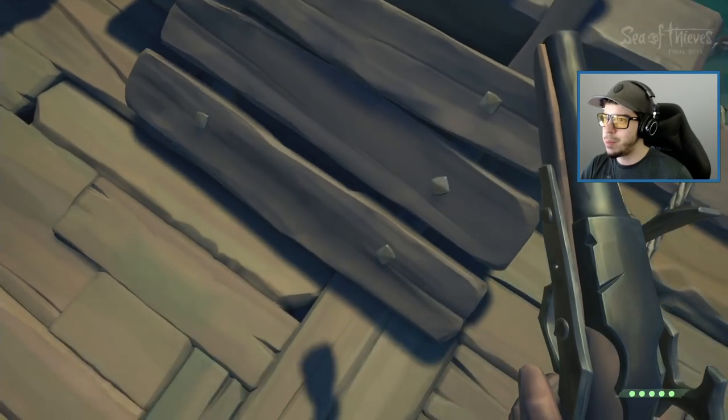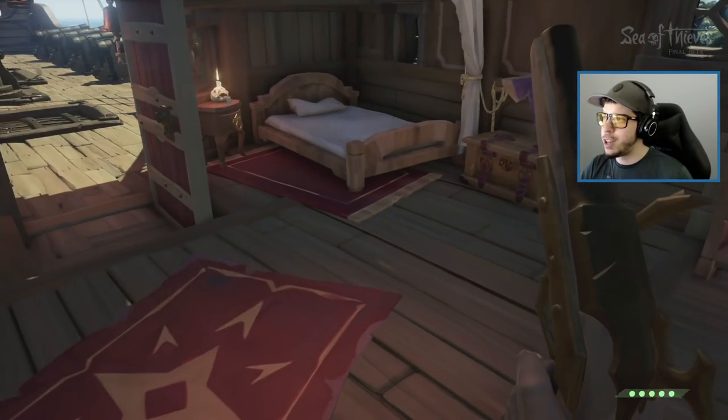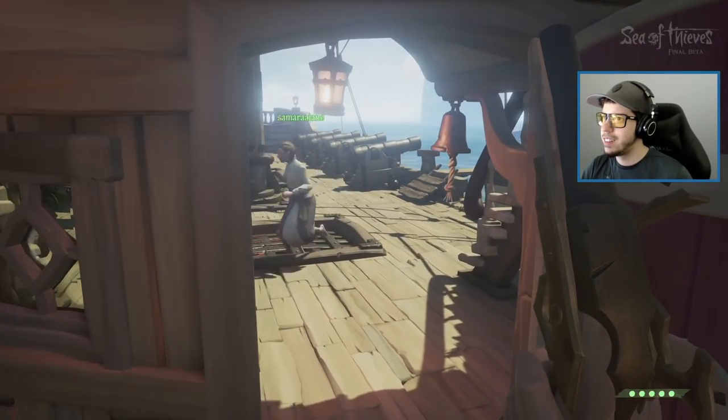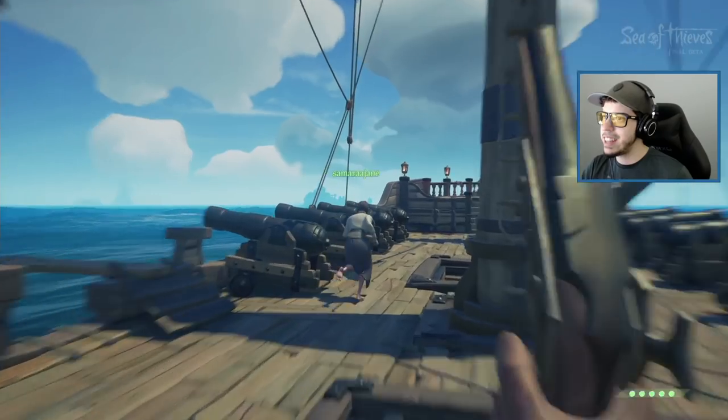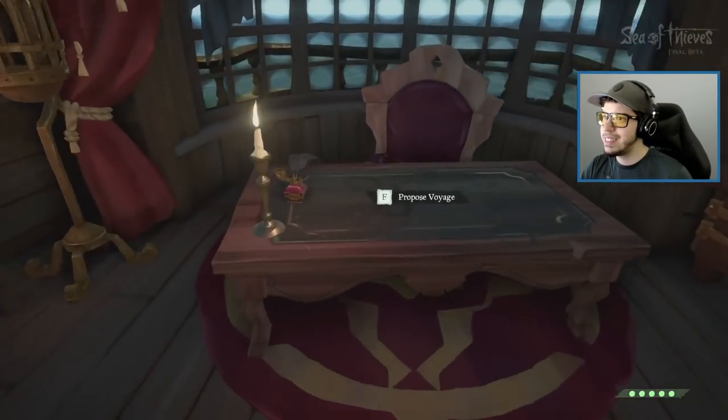Or else I'll make you walk the plank. Alright. Don't make me walk the plank. I am the captain of the ship. You are not the captain of the ship. We are co-captains, alright? Get into the captain's office, lady. What are you doing? Oh, I didn't know you needed me in the captain's office.